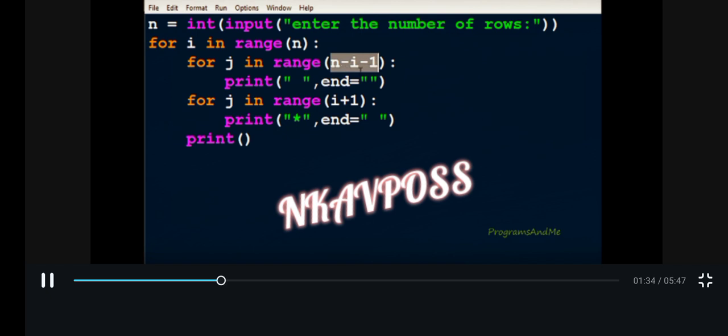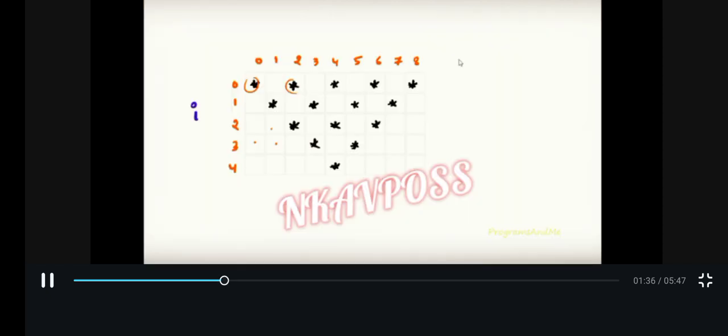Here in today's program we need to change this. Here row is i, column is j. When i is 0 we need 0 space. When i is 1 we need 1 space. When i is 2 we need 2 spaces. When i is 3 we need 3 spaces. When i is 4 we need 4 spaces. So that is nothing but I need i spaces in each row, right?